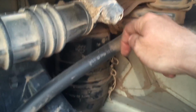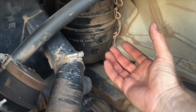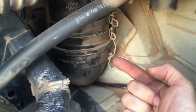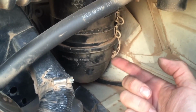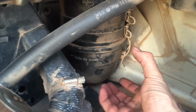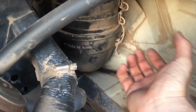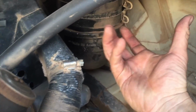intake, takes a 180-degree turn, and a lot of the dirt particulates get stuck in the oil down here before it gets into the air feed into the carburetor. The idea behind this is that it's serviceable in the field and it essentially works forever. You don't need replacement air filters. All you've got to do is pull this unit off, clean the actual air filter with some sort of cleaner, put some old oil in here, fill the reservoir, put it back together, and you're good to go.